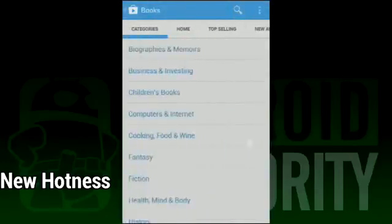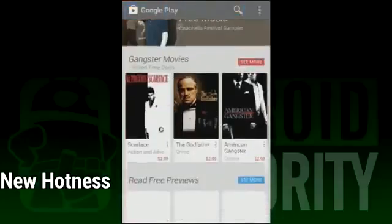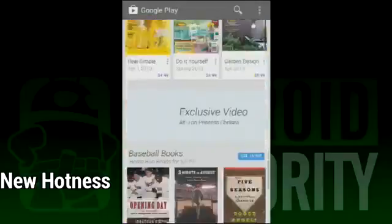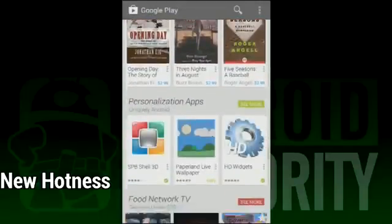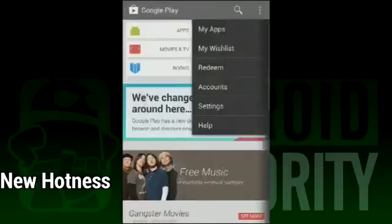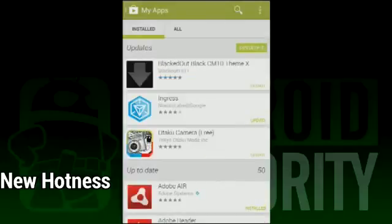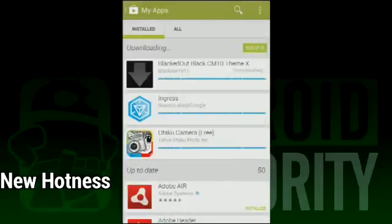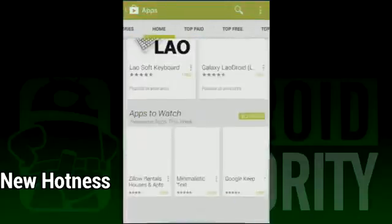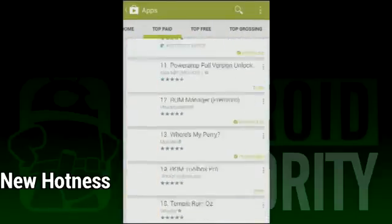To be honest though, not even the design is that different. The front page is no longer a cluttered mess, having been replaced by a much cleaner front page. Instead of a tiled list, it's now a card view similar to that of Google Now. Also it's gone from a dark theme to a light theme, which really only matters if you are really fond of the dark theme. However, when you search through things, it's essentially the same experience. All the categories are still there — top new paid, top new free, trending — and all that stuff is still there. The categories follow the same color schemes: movies are still red, music is still orange, the apps are still green. So while there are some noticeable differences, the core experience remains the same so people won't have to learn a new system.